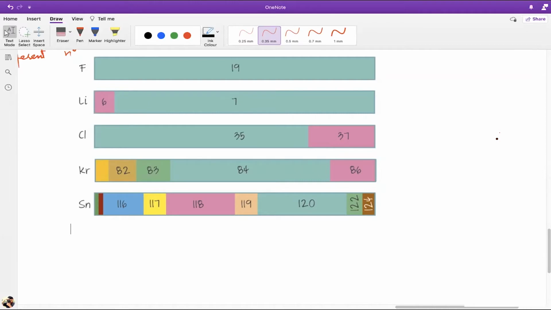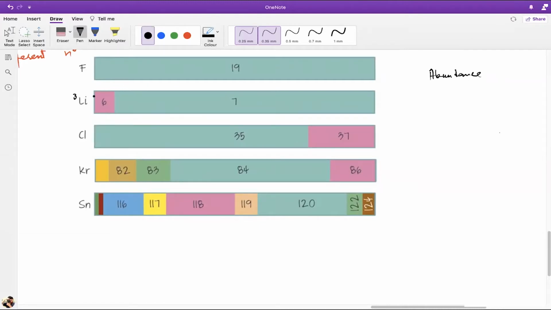One is with a mass of 6, which is shown in this color, I don't know, purple. And then we have 7 in green, which shows that lithium also comes with a mass of 7. Now, regardless of what mass it has, if you check the periodic table, lithium will have a proton number of 3, but the mass will change. And the size of these things shows how much it changes. This is called abundance. Abundance is how much of that isotope is present in nature.